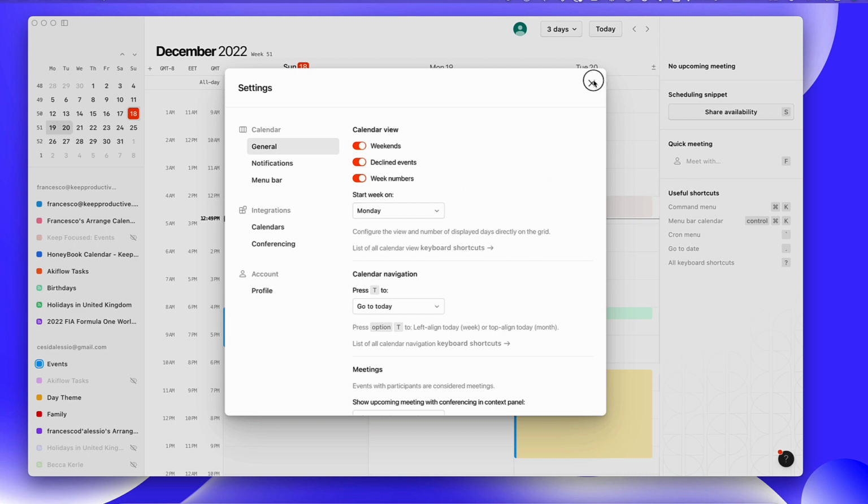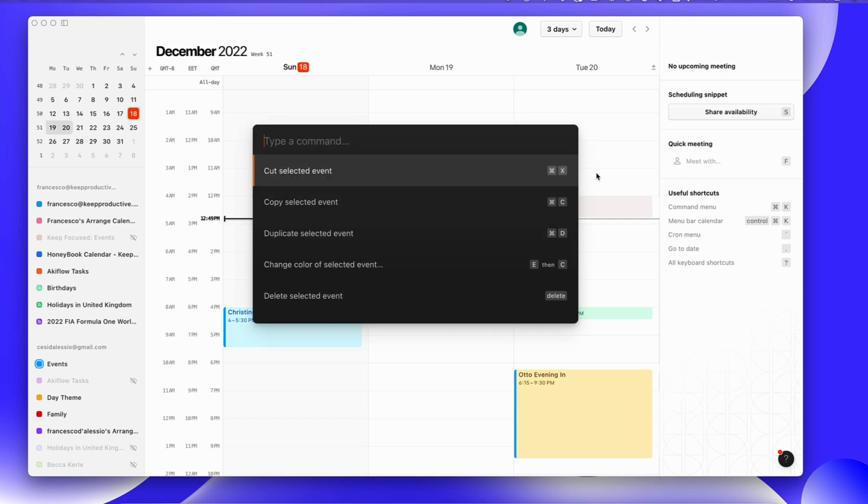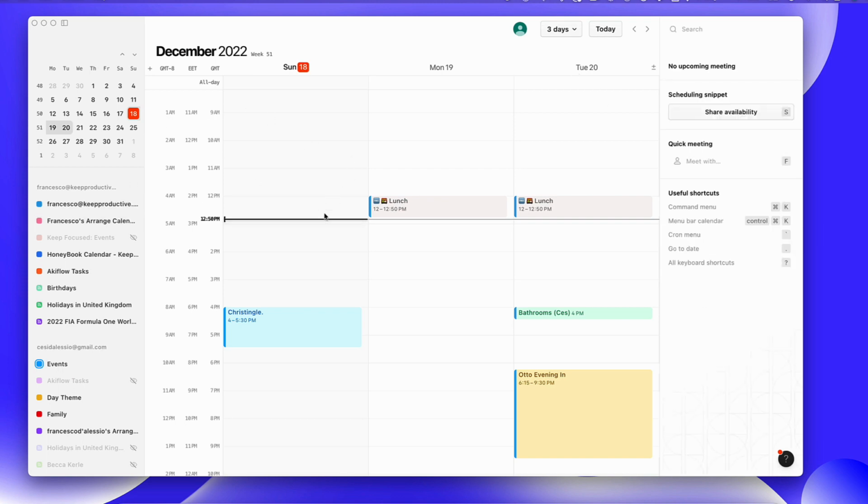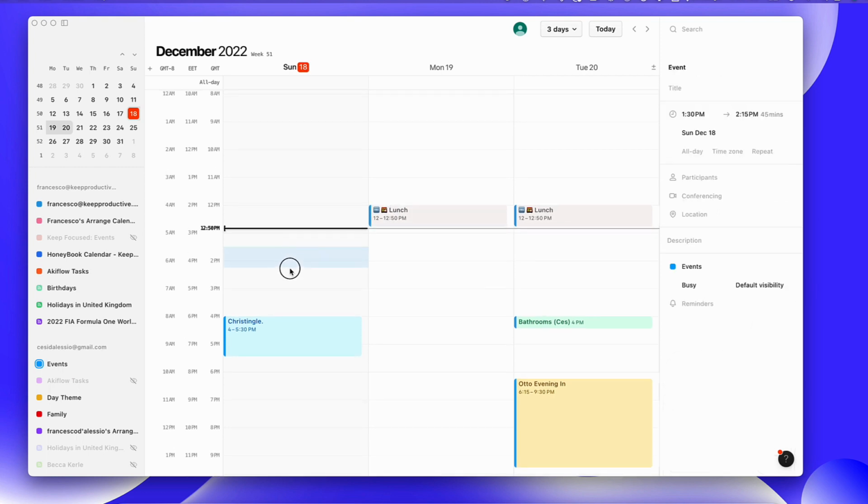And also, the command bar is something that you don't get in many calendar applications. But this is really nice for creating events and being able to do that with just using your command bar across your day. Now, let me give you a little bit of a tour to how this works. So you can see I can go ahead and block out some time. Now, much like any calendar application, in the top right-hand side, I can see my events.